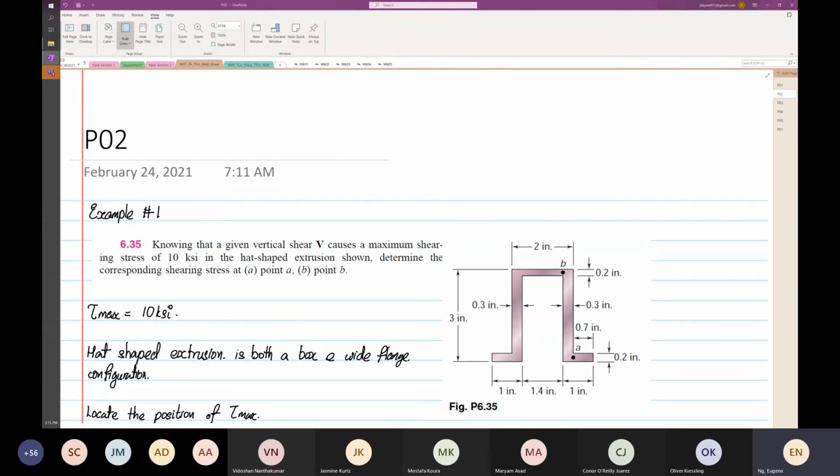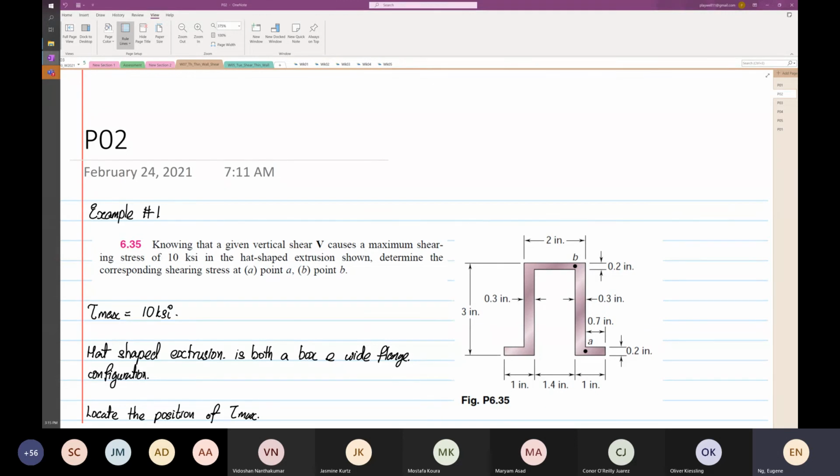Okay, so someone asked me, sorry, I was so excited, asked me, do we change how we find the first moment of area on thin wall as well? No, you don't change. That's what I'm going to show you now, okay? Everything still remains the same. You don't change the way that we find the first moment of area, okay? It is still the same. Okay, now, so let's look at this structure now, okay? Let's look at this structure, okay?